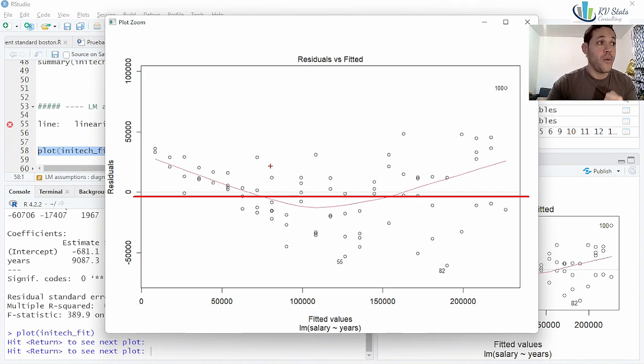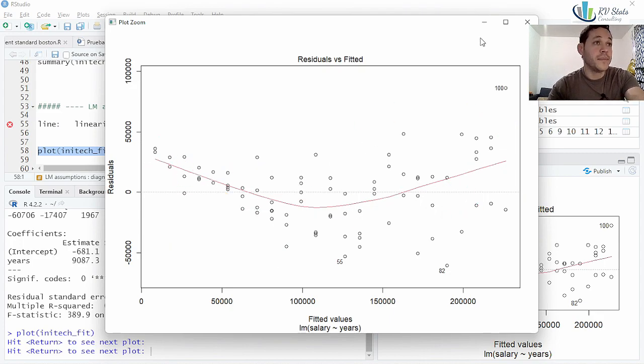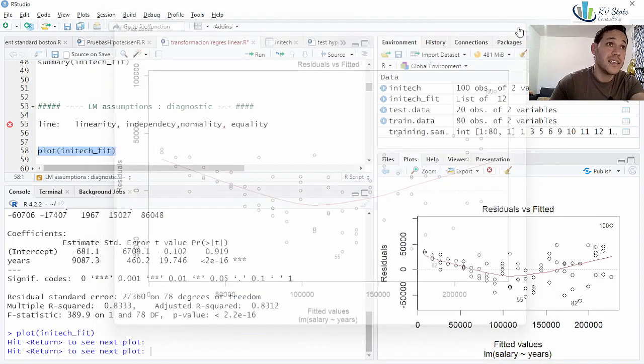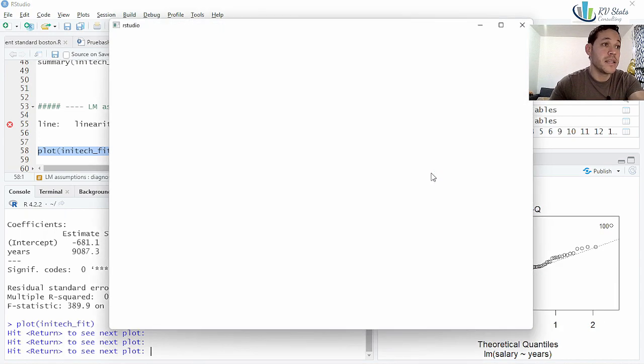What is that? Well, it's telling me that there is some pattern, and we don't want that. We want to avoid those patterns. The residuals should be scattered all around without any visual or obvious pattern. But here I can see it. There is some pattern. That's a problem. That means there is no equality of variance, because the errors here are different than the errors here, and we don't want that. So homoscedasticity is a problem. There is a violation of the assumption.